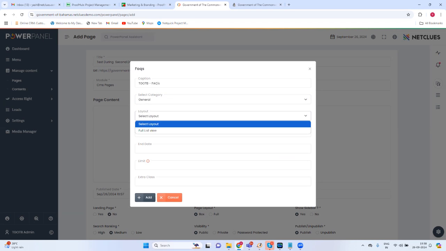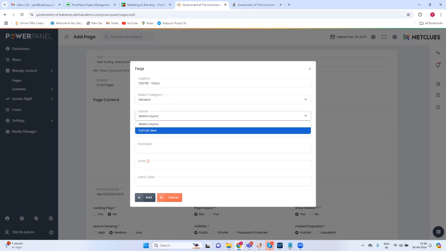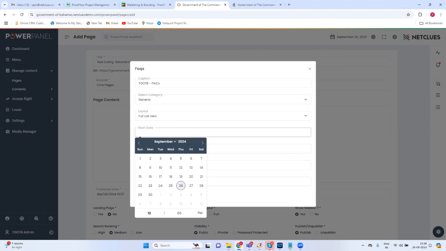Then we have a selection of the layout, where it is a selected layout or a full list view. So I'm going to select full list view. Then I can specify the start date and end date. The page start date and end date is different compared to the element start date and end date.